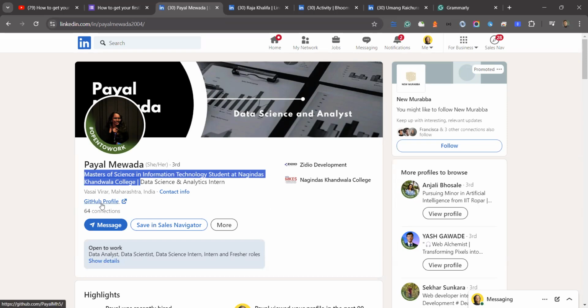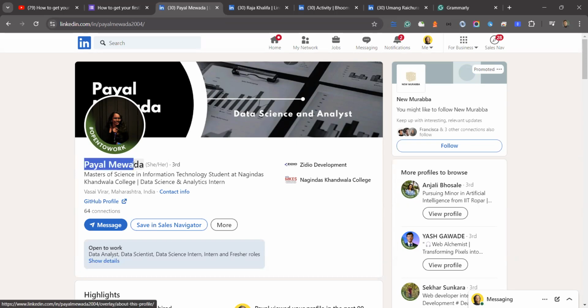Okay. She also has a GitHub profile, which is, by the way, a very good thing to add. This I like. And again, your name is redundant because your name is already here. I mean, a basic software world thing: don't duplicate data. This data duplication is not allowed. If you're in data science, you should avoid it. People have an eye for it. Apart from that, a pretty fine banner, no problem at all.